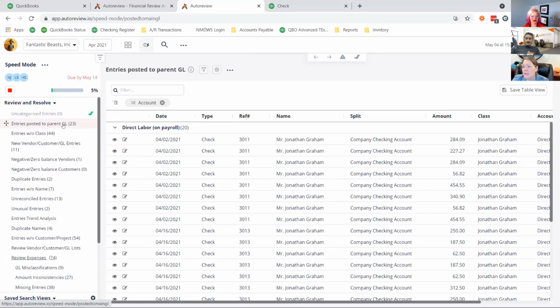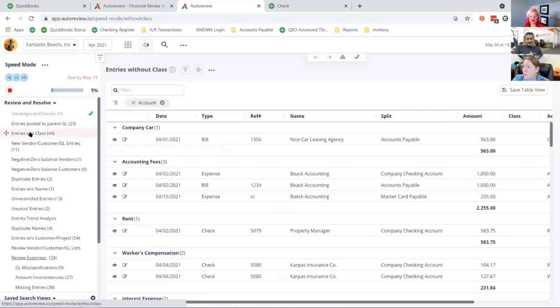The other thing, as an accountant to accountant tip, is that if you're seeing this come up month after month, now you need to address the process. Why is it coming up every month? You need to go back and train your team or remap something. If this looks like it might be a payroll item, like a payroll check, then you're going to need to do some mapping in QuickBooks Online so it doesn't happen anymore. That's something that's really important as well.